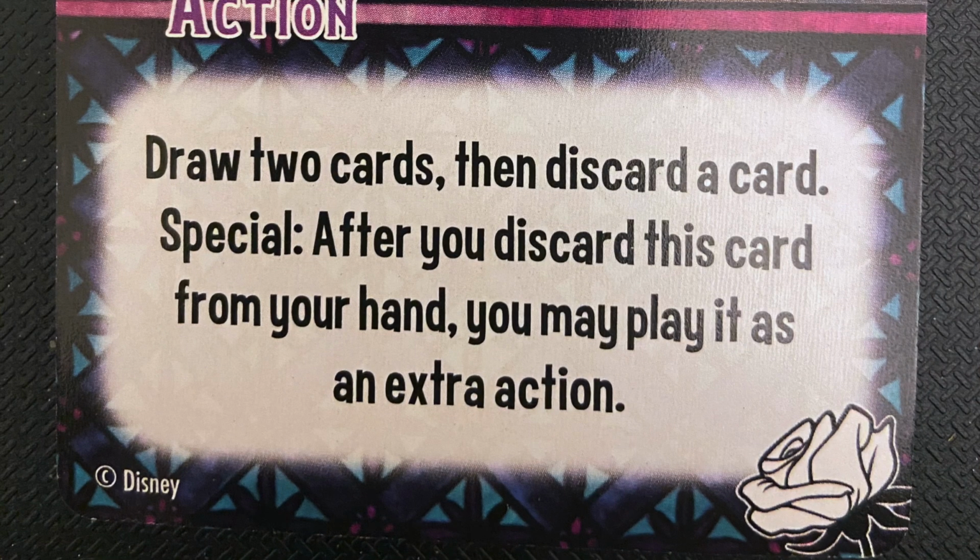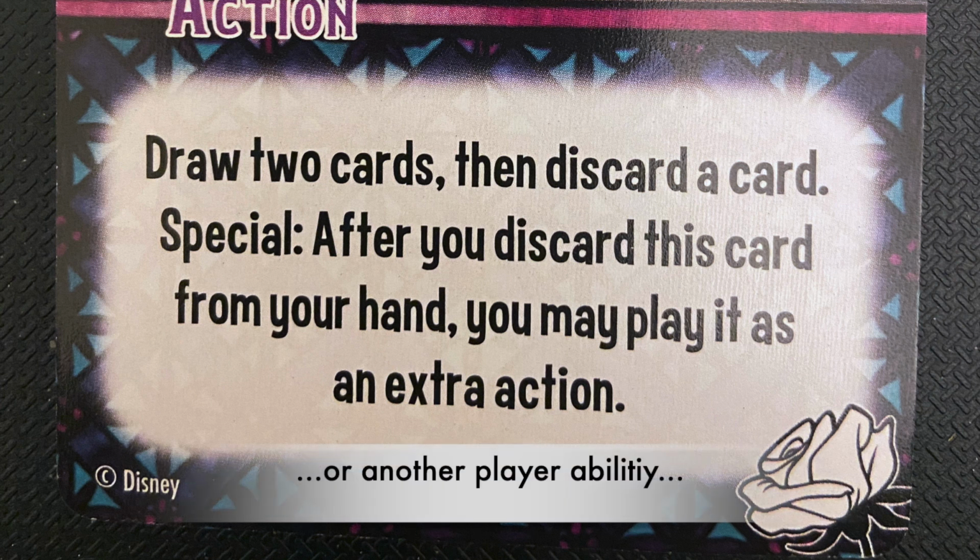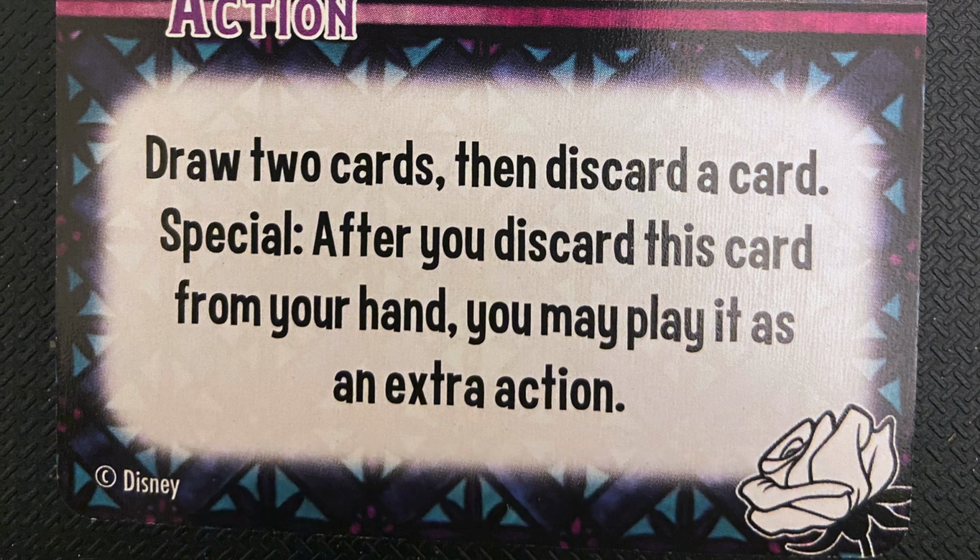So this way I can play it straight out, just draw 2 cards, then discard a card. Or ideally you hold this in your hand until you have something like Belle or another card that forces you to discard a card, then you get the special ability on that. Hopefully that's correct. Hopefully that clarifies it.